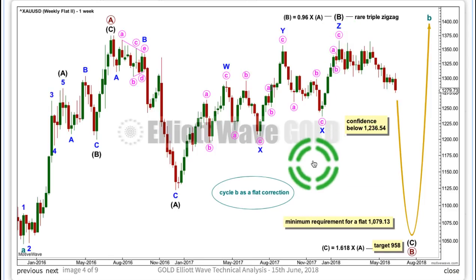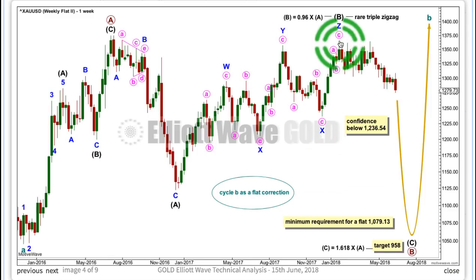And that's the problem with probability. If this wave count does turn out to be correct, the very nature of probability means that we will not have expected it as most likely because it has a lower probability. But low probability does not mean it can't happen, and low probability outcomes do sometimes occur.